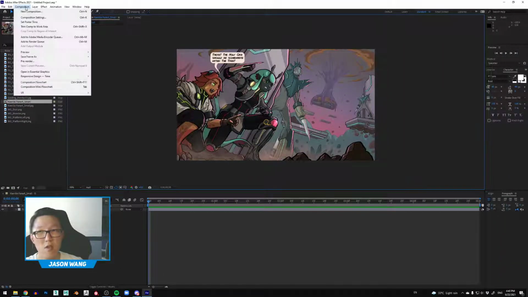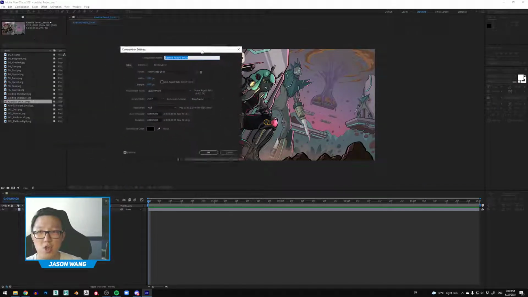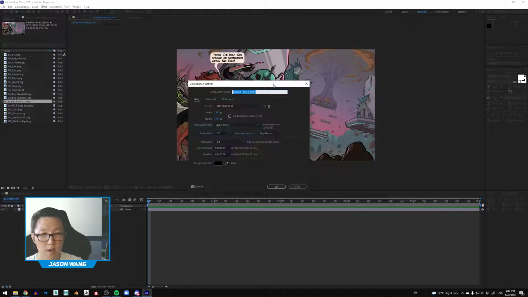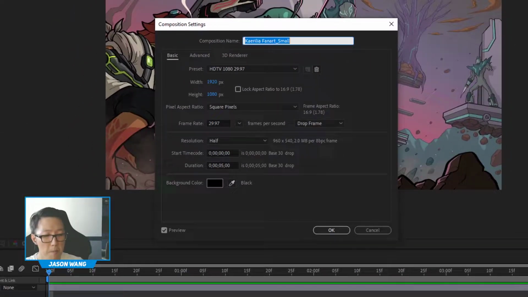You can double check by going under composition settings. It should be similar to what I have over here. The main thing to look out for is the width and the height. For this particular exercise, we are doing full HD, so it should be 1920 by 1080. For the frame rate, you just use 29.97.